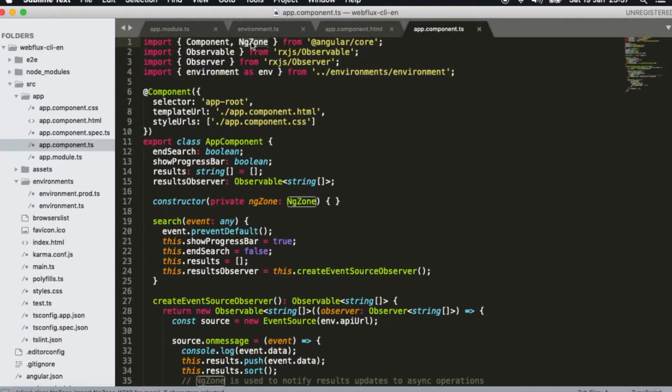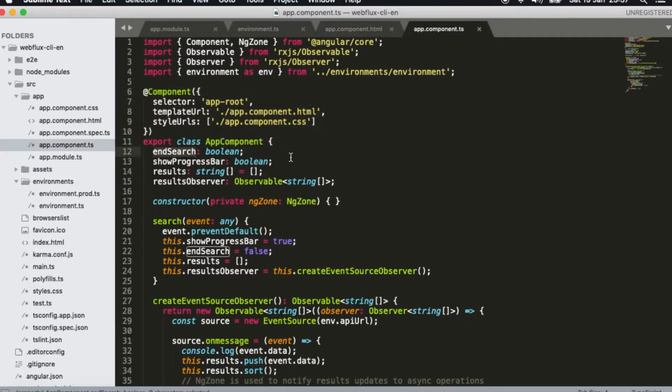So we are going to include NgZone, I will explain what it is, Observable and Observer from the packages rxjs Observable and rxjs Observer, and our environment to get the API URL from environments/environment.